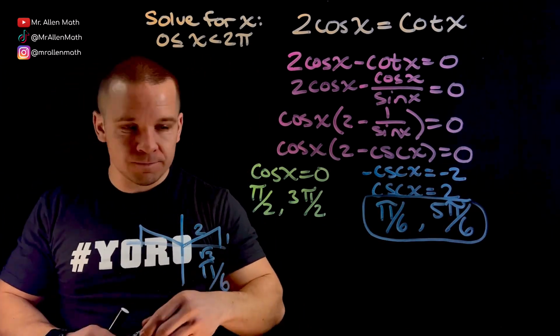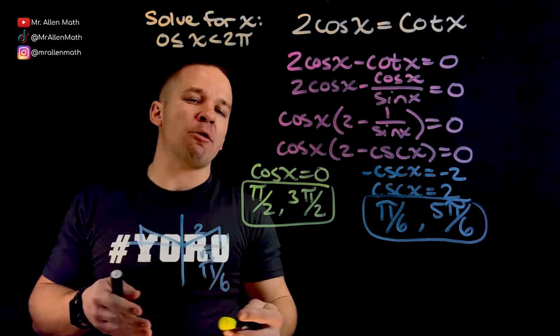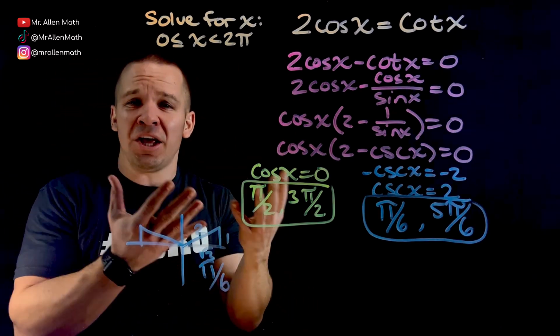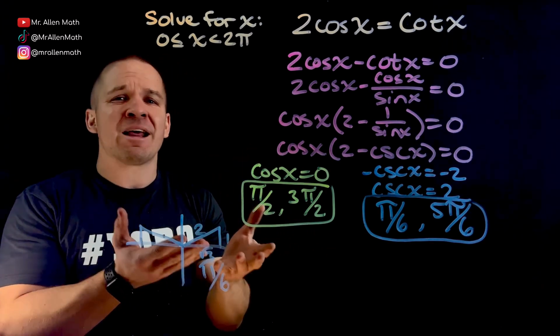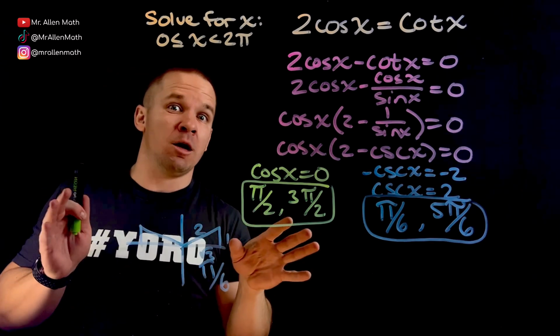Boom and boom. Now, some of you might be wondering, how do I write this unbounded? I know it doesn't say in the directions, but I'm a giver here with the math. I want to help you out. So I'm even going to show you how to do this unbounded if the question said unbounded, from negative infinity to positive infinity.